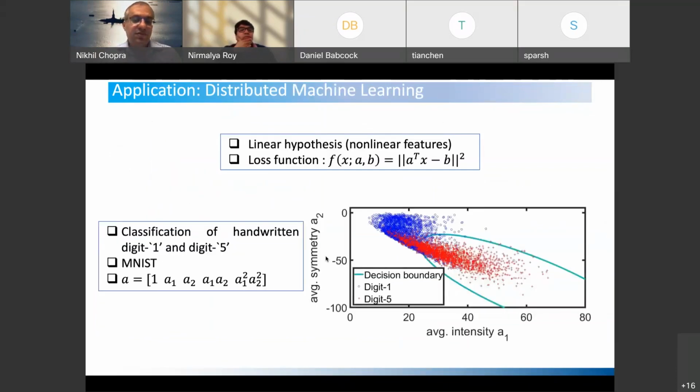And now let's talk about a more classical machine learning problem, which is the classification problem. Think about the MNIST data set, which is very common. It is 16 pixel by 16 pixel images of digits 1 through 9. Let's say you want to classify digit 1 versus digit 5 in that image. If you take the image intensity, which is 256, the d vector that we talked about earlier will become 256.